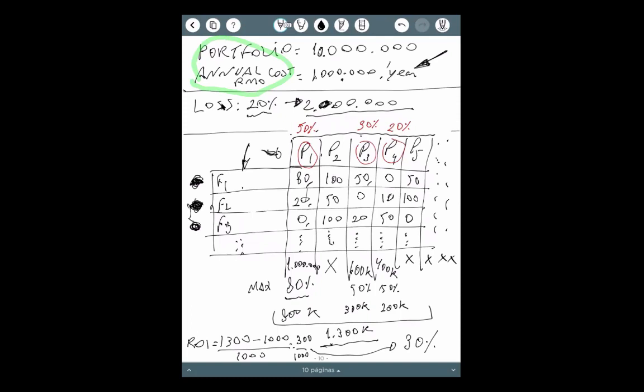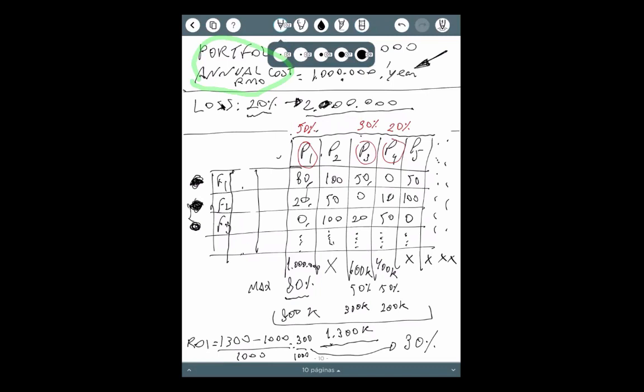But we have to consider two other aspects. It's very important, including for the exam. We have to consider two other aspects, okay? The first one, let me show you that, okay? Where is that? Oh, it's here. We have to consider two other aspects. Look, please help me with that.